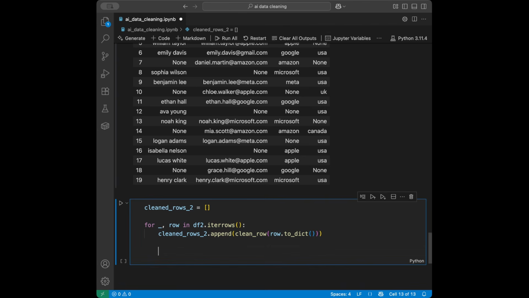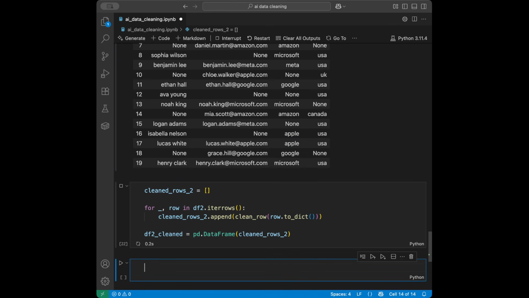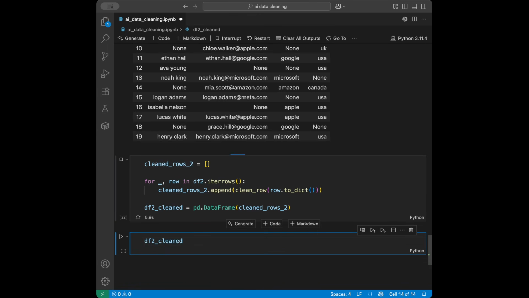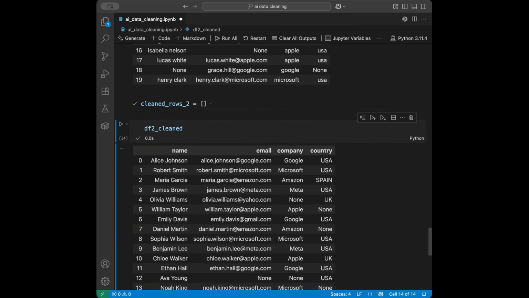And after that we will say dataframe2_cleaned will be pandas DataFrame cleaned_rows2 like this. So after that we will call dataframe2_cleaned, and when this runs I'm going to be recording again. So it's ready right now, and let's see how it differs from the first one.